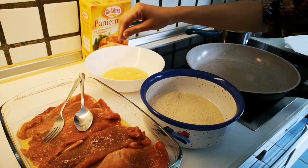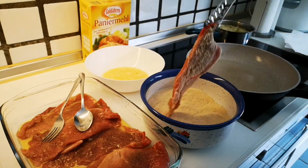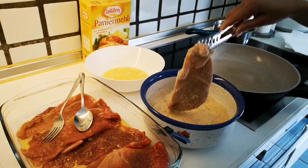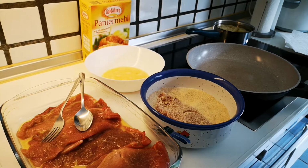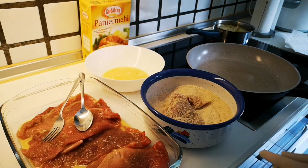Next steps, ito naman yung magpa-fry na tayo. Pero first, lagay muna natin siya sa breadcrumbs, yung na-marinate na pork. Tapos, ilagay siya natin doon sa egg ulit. Tapos, ibalik sa breadcrumbs, tapos ipa-fry. So, ayan, tingnan nyo lang. So, medyo papainitin muna natin yung ating lutuan. So, ayan.